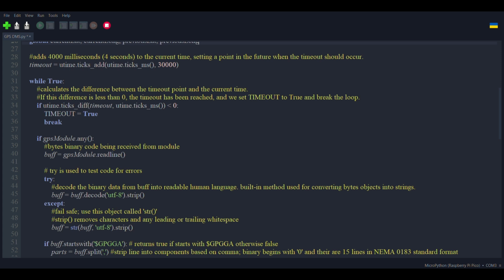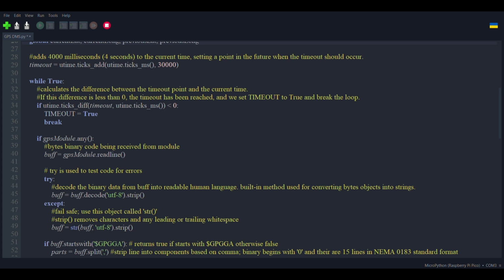So we get the timeout, and timeout uses ticks. You have to add ticks. From my understanding, this is not really a timer. It's really getting the amount of ticks or shifts in data, I think. They call it ticks in milliseconds. So I think as the program begins, it's going to iterate and shift a number of bits, and it's tracking that. Then you're saying, okay, if you shift X amount, say 30,000 times, we will mark that. I believe it's supposed to be 3 seconds.